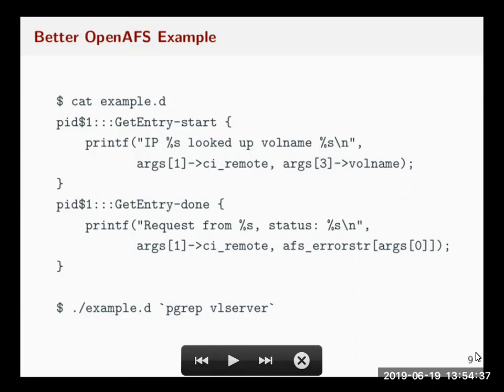If we have a successful one, not only do we have the volume name, but you can get the volume IDs, the various servers it's hosted on, and vice partitions, all that information. Here you see there are no hard-coded offsets. These are logical, high-level things that are a little more intuitive to understand.